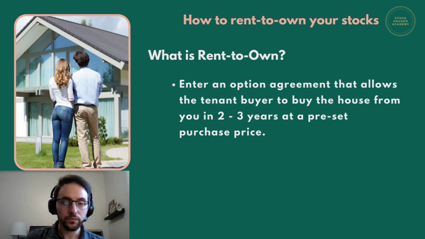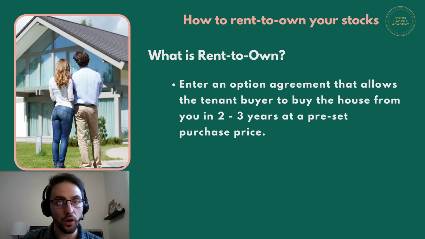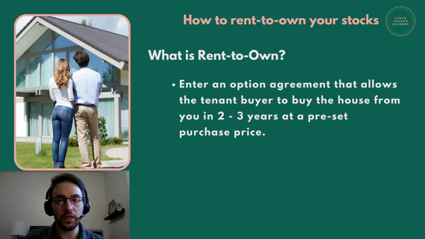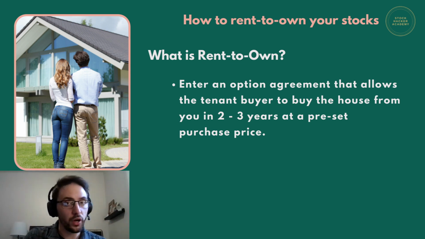Each month, they rent the property from you and pay a premium on that rent that also goes towards the purchase of their home. Usually there's about a 2 or 3 year term on these rent to own deals as well, and it's a preset agreement. It's an option contract with your tenant buyer, and the future purchase price is already defined. It's written in this contract. That's something that you've agreed to. The 2 or 3 year term is also defined. Their option consideration is defined.